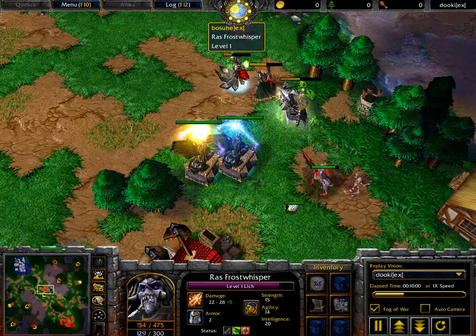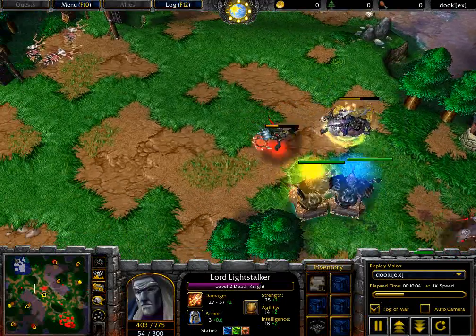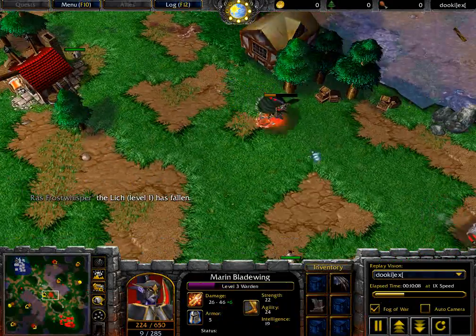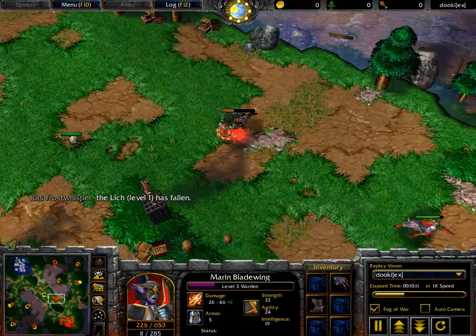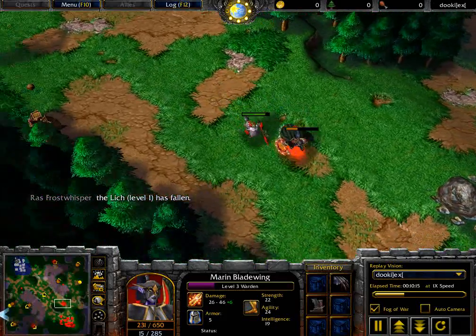Now we have the Warden fighting against the Lich. Warden gets another Shadow Strike off and the Lich looks like it's going to go down, so the Death Knight is unable to get a Death Coil off as that Warden is desperately trying to run away right now, and that Warden will be able to escape. A level 1 Lich does fall, but there's a lot of damage dealt to that Warden right here.